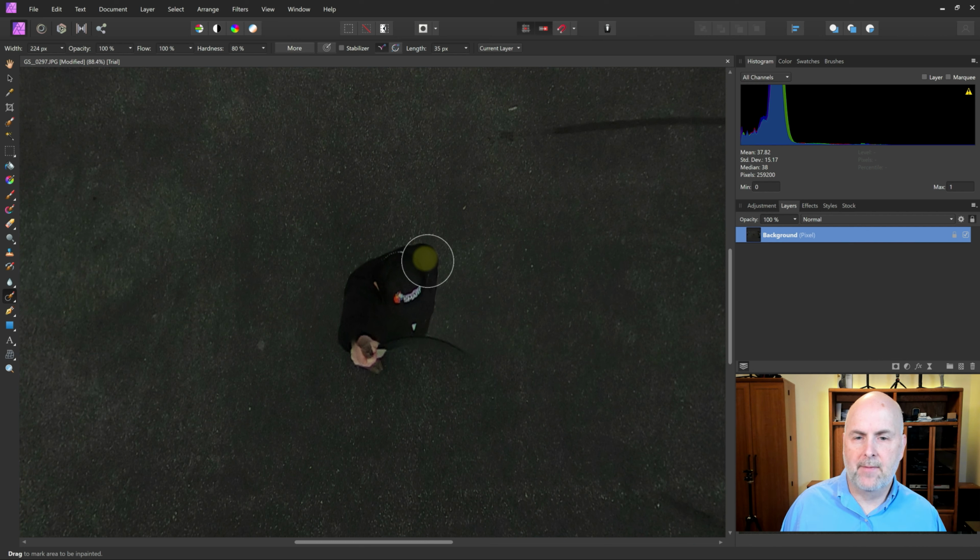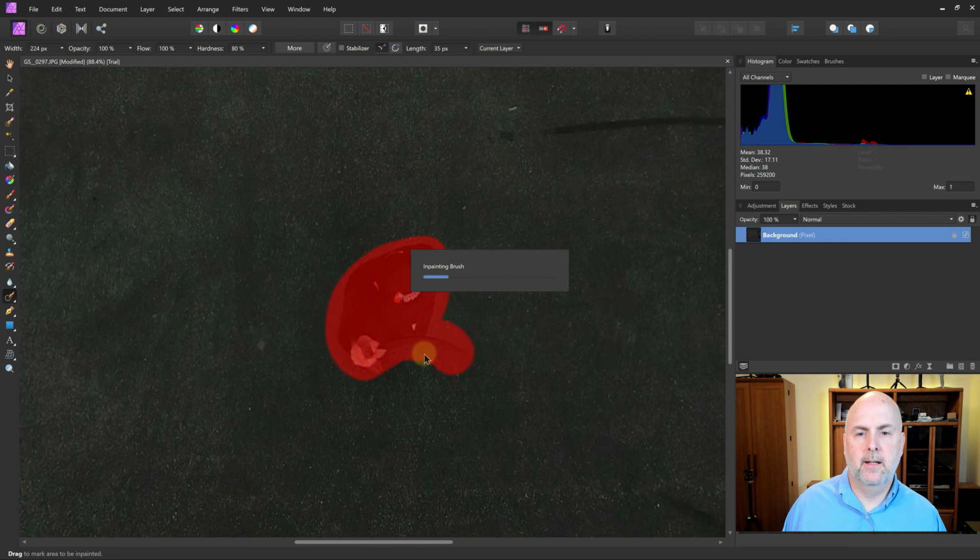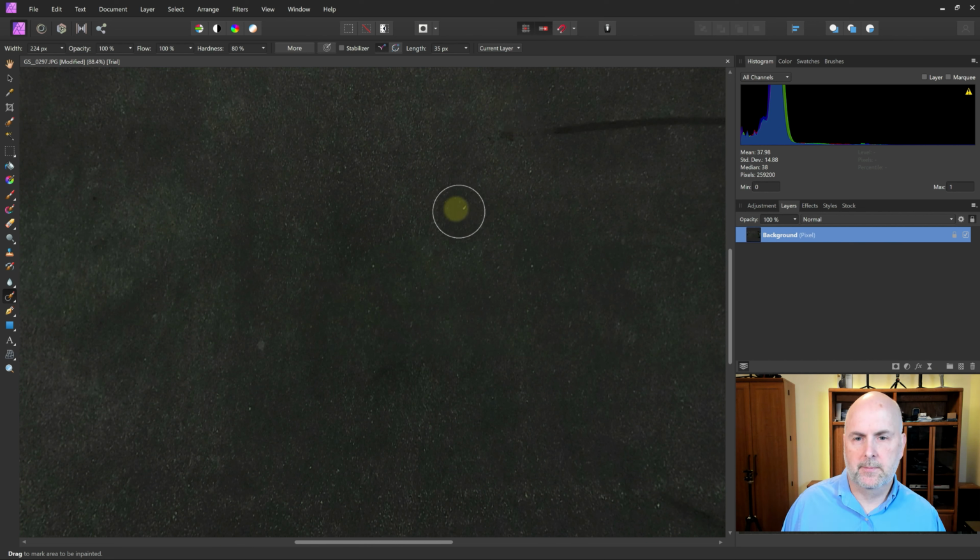Next, press in the left mouse button over the object that you're wanting to remove, and then don't release the left mouse button. Keep on drawing with the mouse, and then just fill in whatever object that you're wanting to remove. Once you're done, let go of the left mouse button, and then wait for the object to get removed. Now, if there's another object that you want to remove, we can just go ahead here and then remove this object by clicking the mouse once over that object. And then that one is also removed.